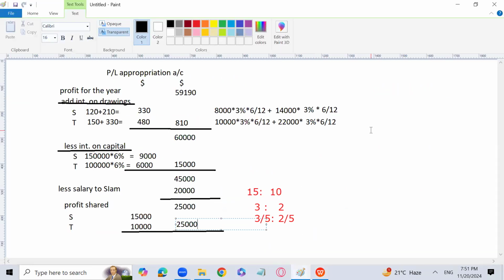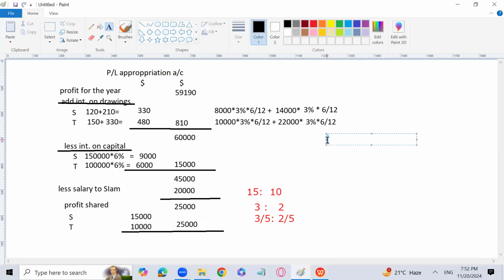Always remember that the statement of financial position will be prepared in the same manner as before. Like we used to prepare the statement of financial position, we used to start from non-current assets, then current assets, then total assets. That's fine. Examiner didn't require us to prepare that, neither is the data given. Second part is equity and liabilities. We will write capital, which will remain fixed, 1,50,000 and 2,50,000. And then we are going to write the balance of the current accounts.